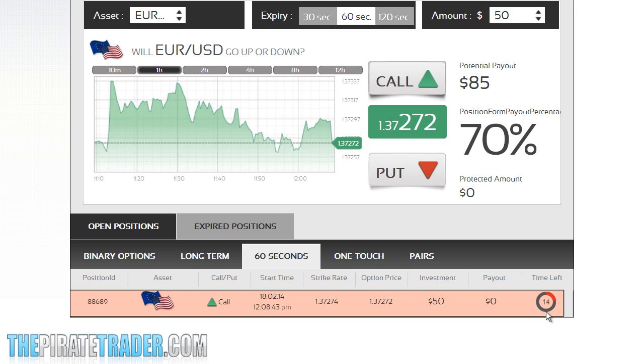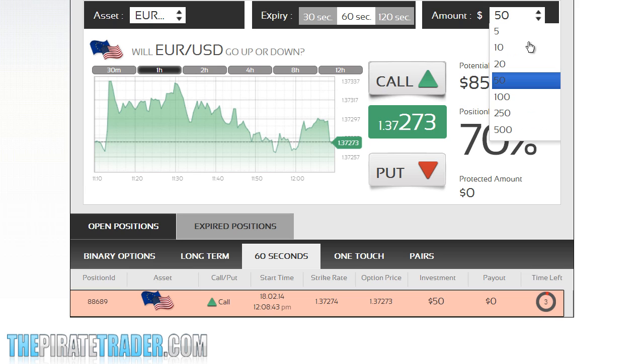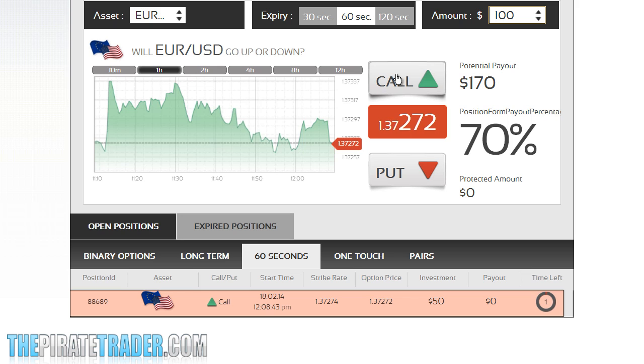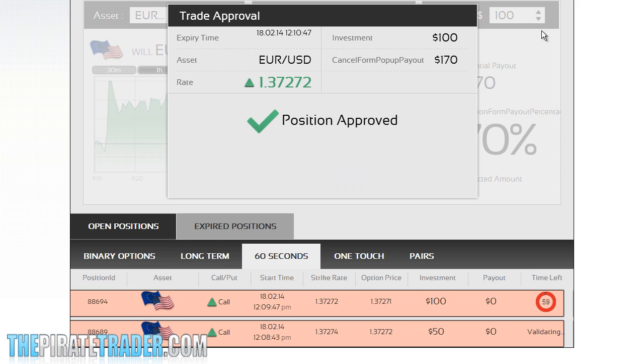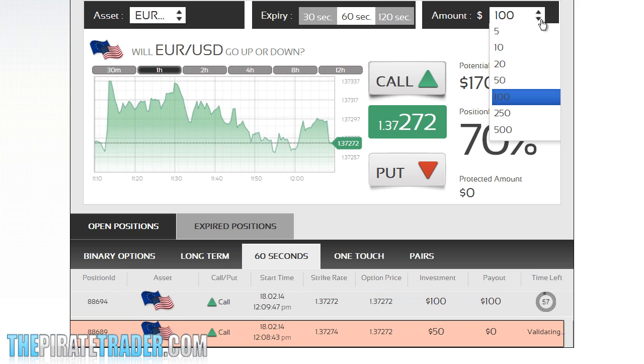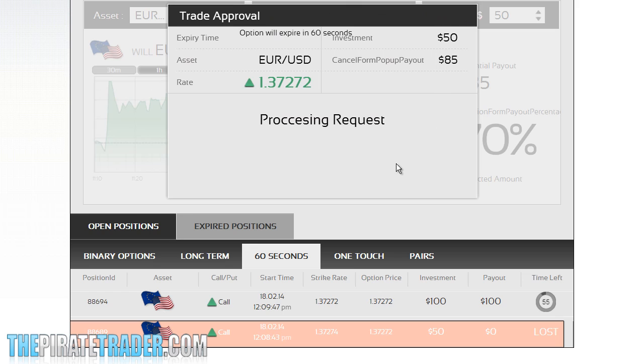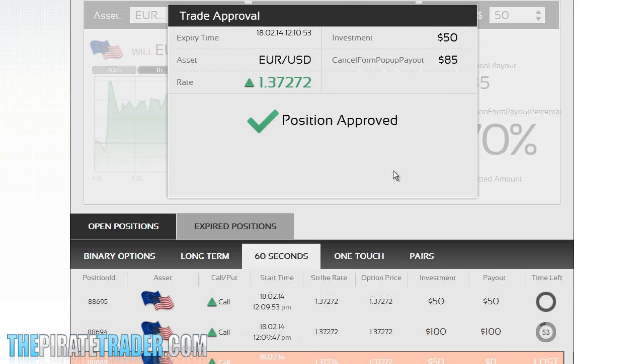The tricky part is that they don't have this amount available as a default, so I'm going to need to work around it. What I need to do is quickly go for a $100 trade, and then very quickly, immediately after that, I need to go for another trade. This one is $50, and I need to do this as soon as possible so that both trades will expire almost simultaneously. So let me get that $100 trade ready to go, and yes, you'll get to see the next step live. You have to be quick, okay, and immediately add another $50 trade without even hesitating for a second, and we are on.